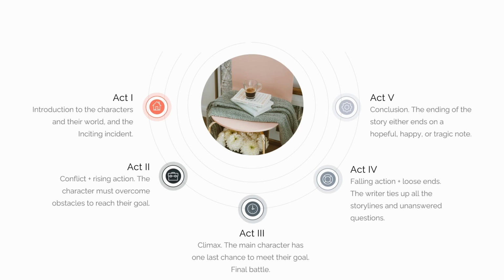Now, you'll see the 5-act system more in TV series. TV series have more of a falling action and conclusion after the climax. A lot of novels don't really have a whole lot of falling action, especially if you read romance novels. They'll have the happily ever after, and then they'll have an epilogue. So they'll have an after the fact, which I wouldn't really include in any of the acts unless you wanted to include it in the conclusion, but it's still kind of an extra.